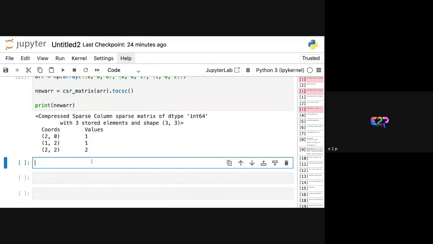Graphs are an essential data structure, and SciPy provides the module scipy.sparse.csgraph for working with such data structures like the adjacency matrix. An adjacency matrix is an n by n matrix where n is the number of elements in the graph, and the values represent the connection between the elements.